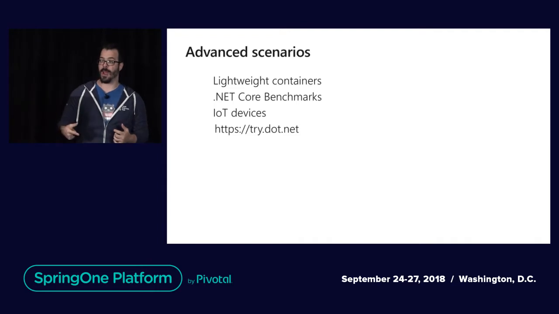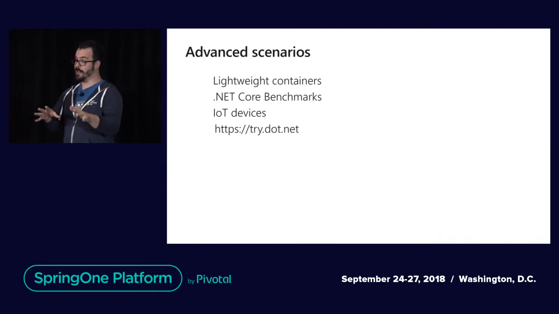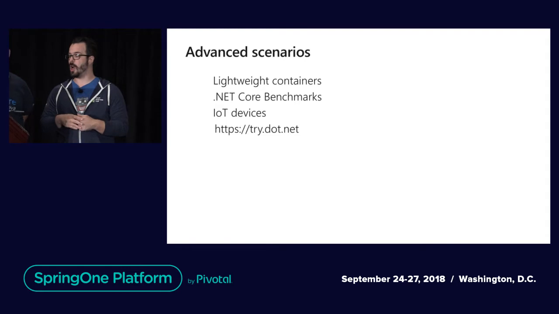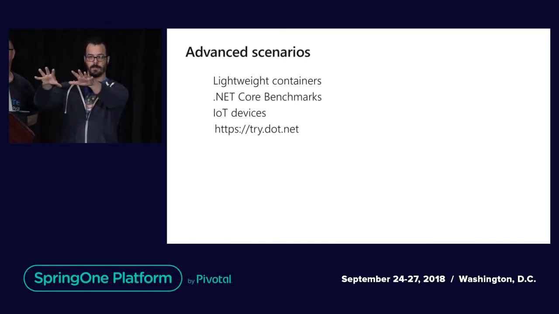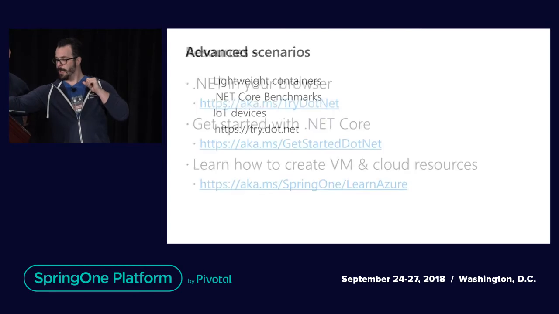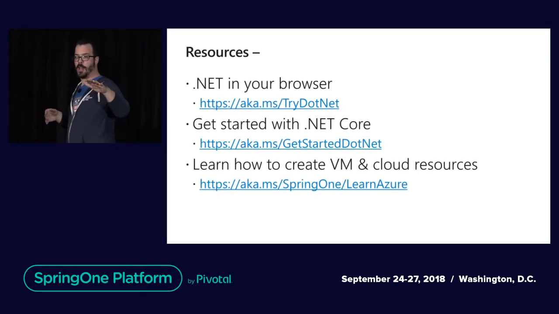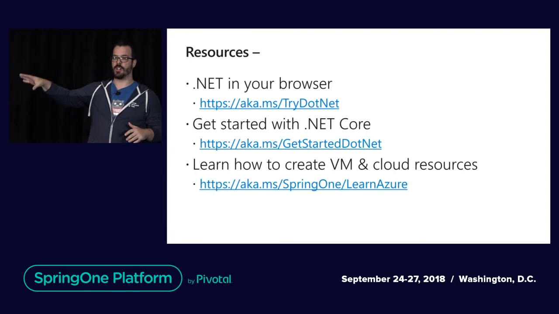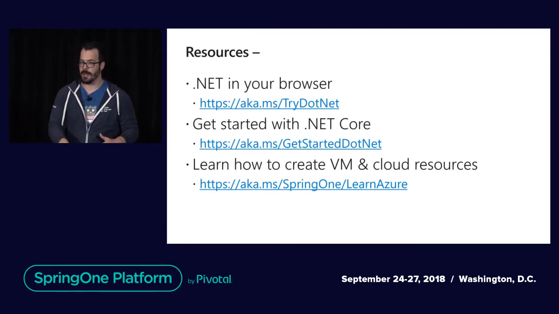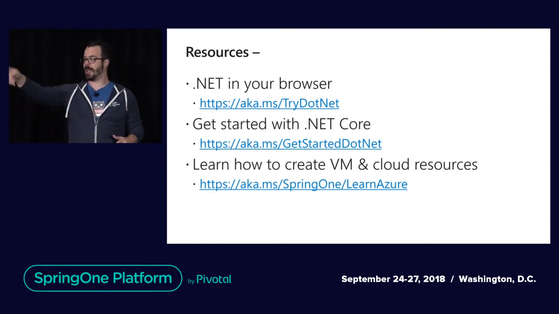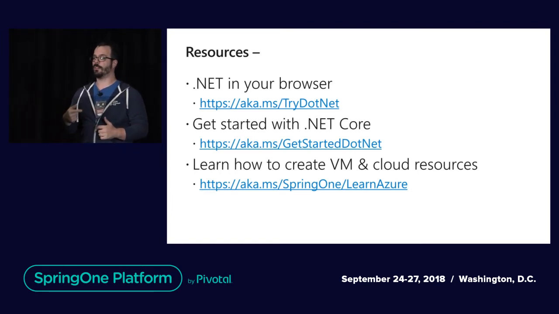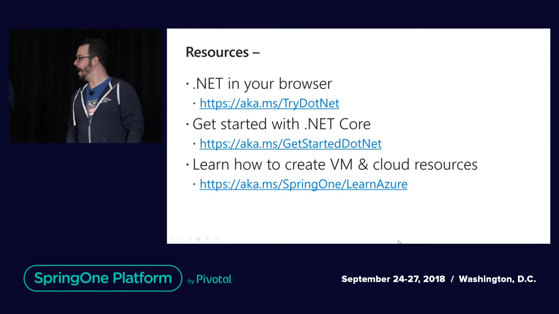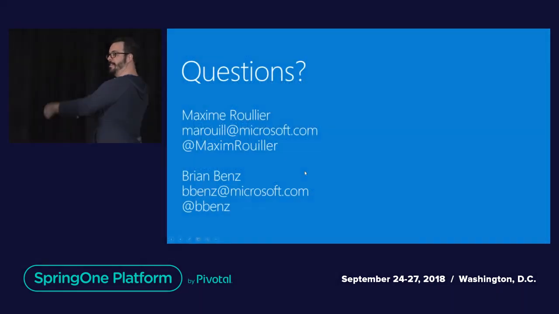I also have it running on top of a Raspberry Pi within Docker containers — don't ask me about this one, because this is just crazy stuff. If you want to try .NET itself, just C# — you can go on try.NET. And of course for resources, if you want to do try.NET, you can just use those short links. All the links and the installation for each distribution — this is not hidden in a wiki deep down into GitHub, this is directly on our documentation. And if you want to learn how to create VM and cloud resources, I created a link for you right there so you can do exactly what Brian did today. And we're right on time.